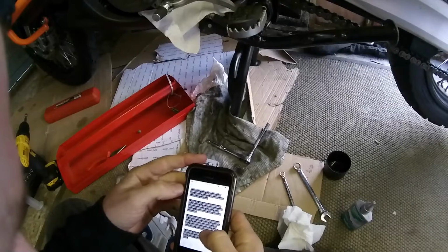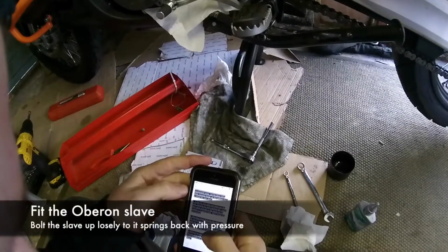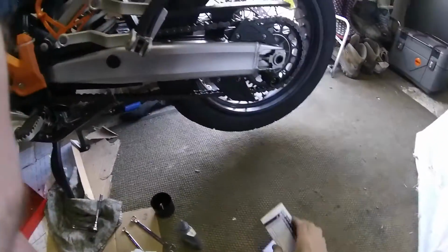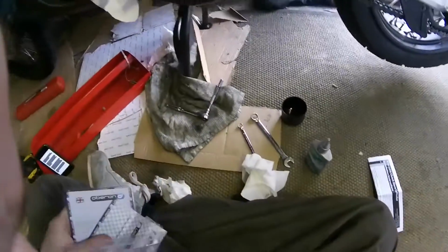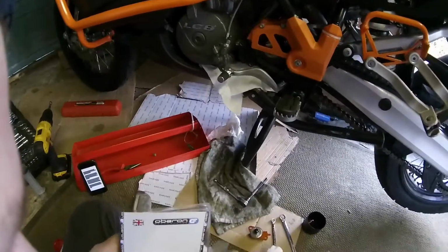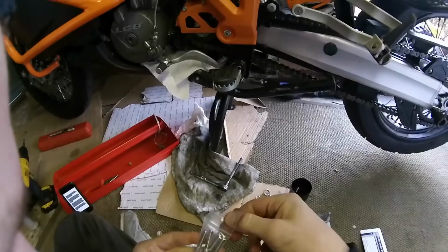Install the new sleeve, but leave the 2 bolts securing the sleeve backed out. Leave them loose enough so the sleeve can be pushed in and spring back. There are instructions there, and the main one is don't leave out the ball bearing. There's a little thing there, and there's grease in there. You've got new banjos too, which is nice. You'd expect it for 100 quid, wouldn't you?